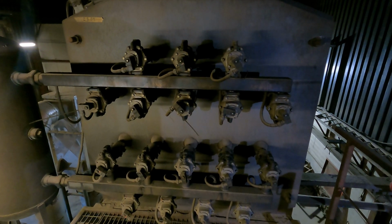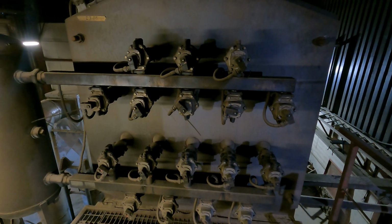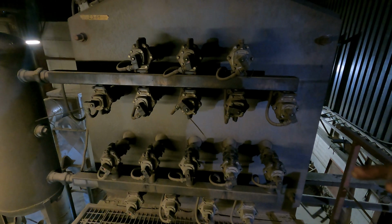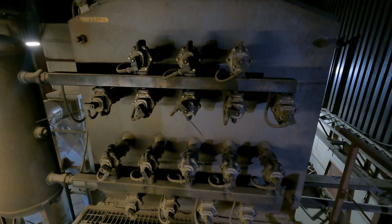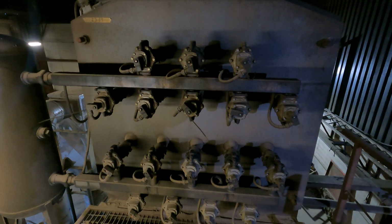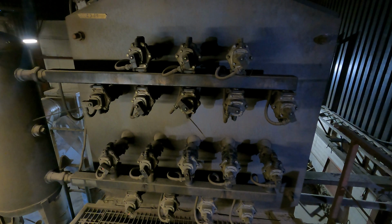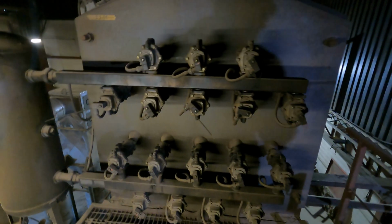Right, but because they're tubes, there's a restriction in the airflow, and what happens is the airflow slows down and all the dust settles. So these big valves blow a big blast of air to blow that out the end and try and keep them clean, which it will do for about 2.5, 3 months, and then we have to clean them anyway, so it works quite well. Alright, okay.